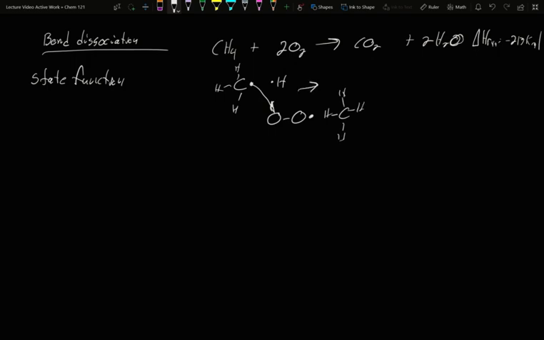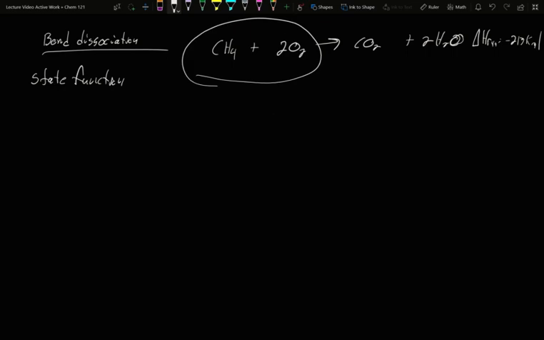There's all sorts of things. We don't really know. We know that there are many, many steps to actually accomplish this. There are so many and so varied and so short-lived, we can't identify them. So we don't even know what the path that the atoms take to rearrange actually is. But it doesn't matter. We know where we started. We started as methane and dioxygen, and we know where we end: carbon dioxide, water, and some energy.